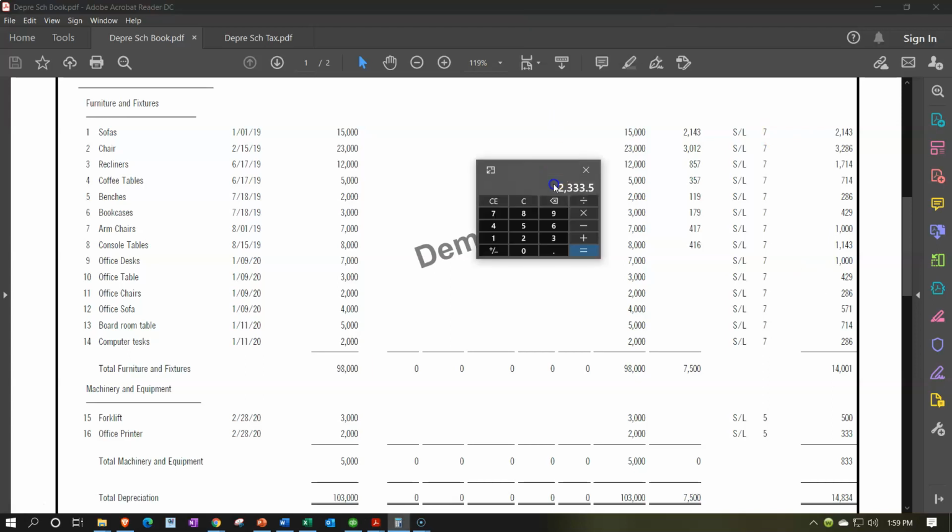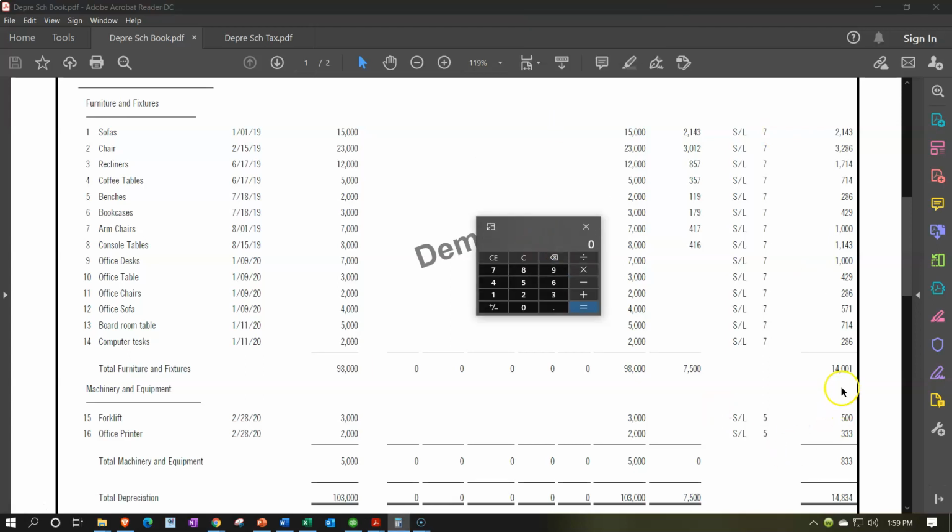So that means that we had our calculation here where we took the depreciation for the current period, 14,001 divided by 12 months. That would be a monthly amount, times 2. That's going to be 2,333.5 for that category. And then on the machinery and equipment, we got the total 833 divided by 12 times 2. It's going to give us our 138.